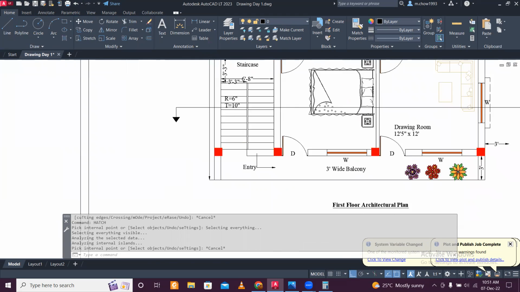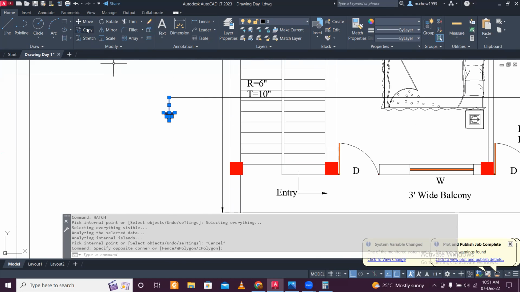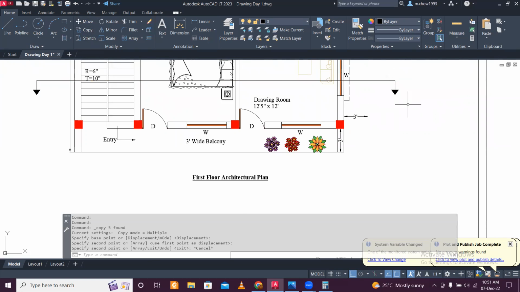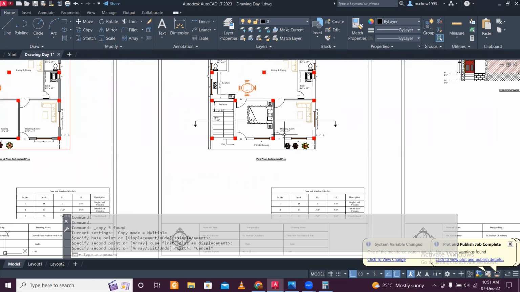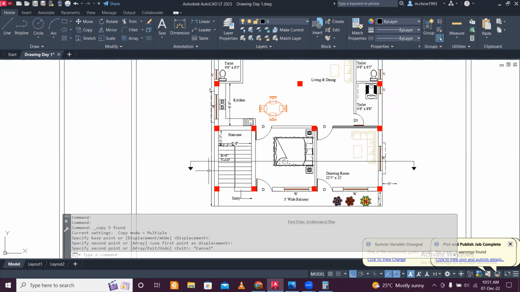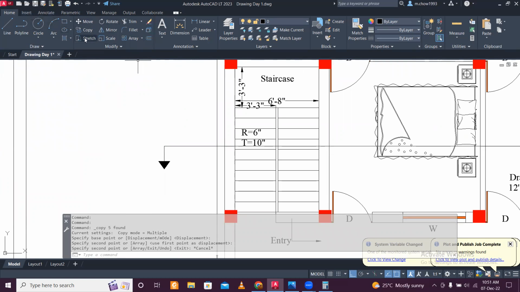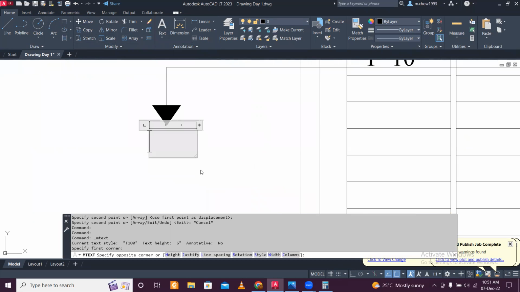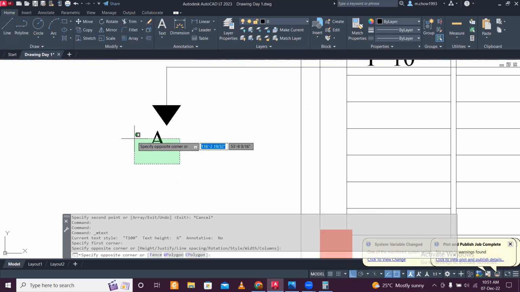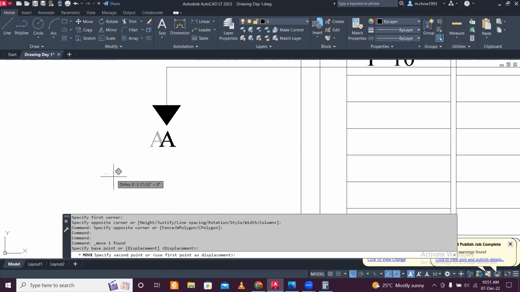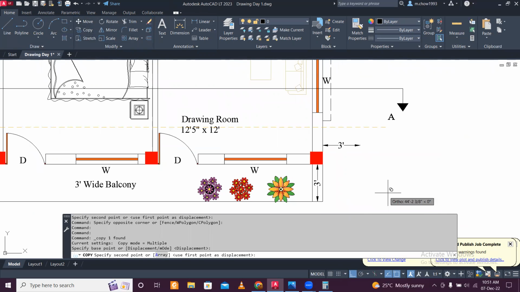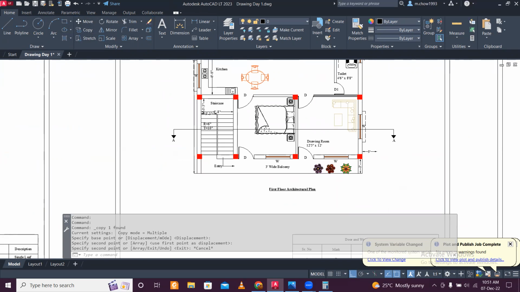This thing you can select here and mirror, or you can select and copy from here to here. Once this is done, it's time for the denotation, so just take text here. Let me give it section capital A, and this also you can copy from here to here. So this is section AA.